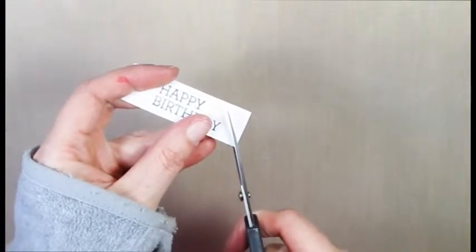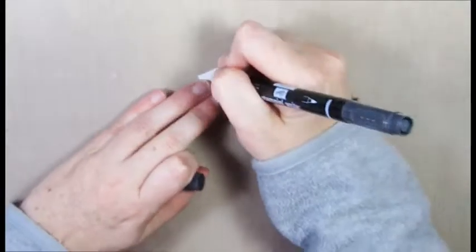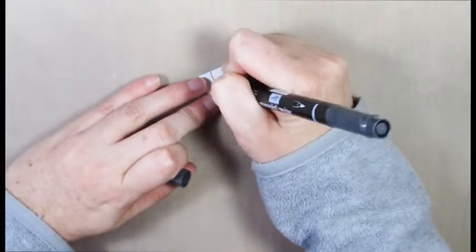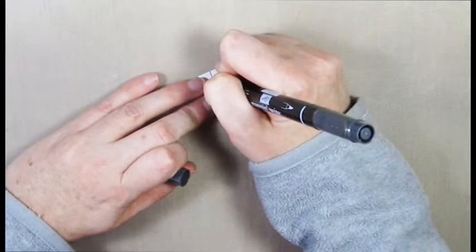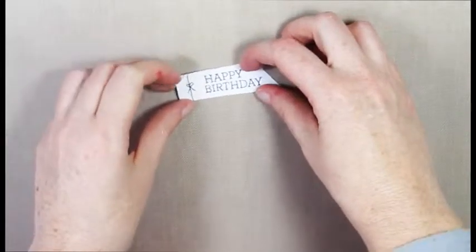So with my paper snips, I'm just going to cut a diagonal on the right hand side. And with my Stampin' Write marker, my black one, using the pen end, I'm just going to create a line down here with a bow. Like so. So I'm going to set that aside.